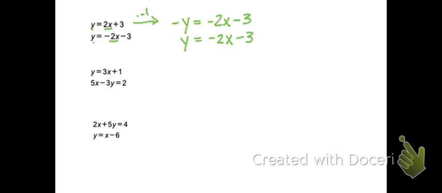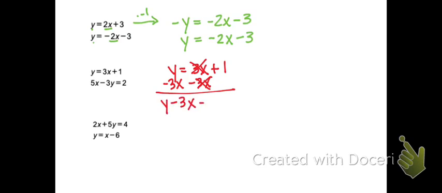The second one, the x's and the y's aren't lined up yet. So I'm going to do like I did on that previous page, and we're going to move the x over to the left side. So let's do that by subtracting 3x, because 3x minus 3x is 0. So we have y minus 3x equals 1. Or this we have x and then y. So let's change that to negative 3x, and that's a positive y, equals 1.